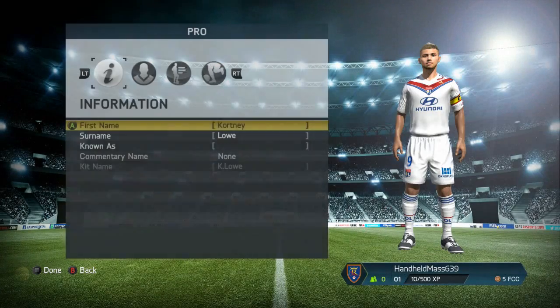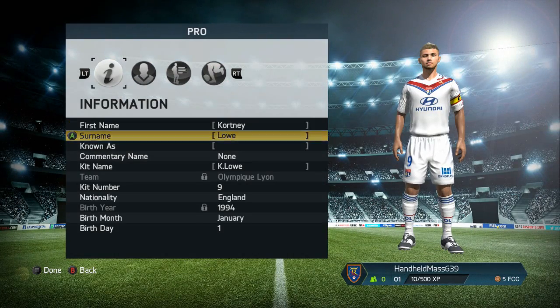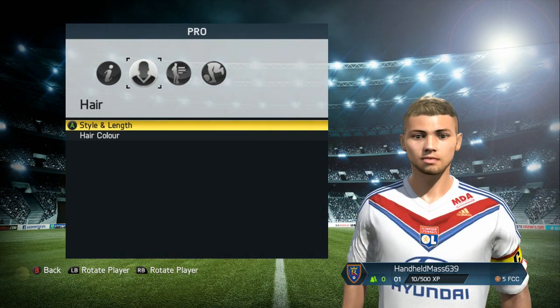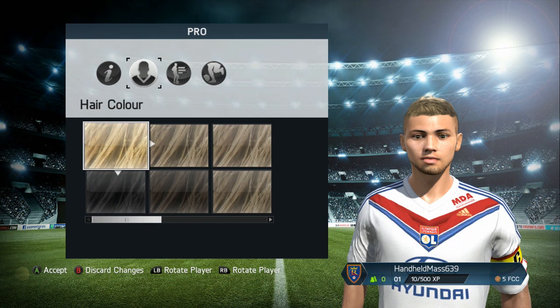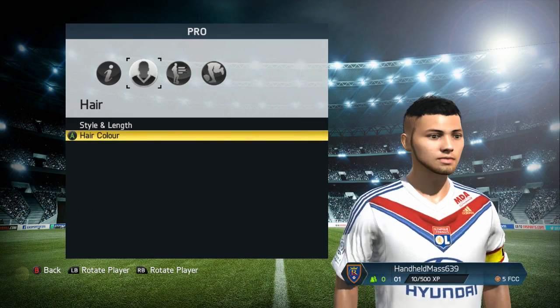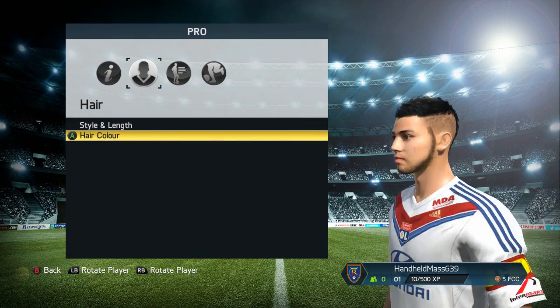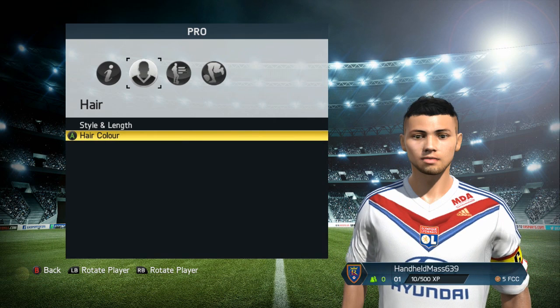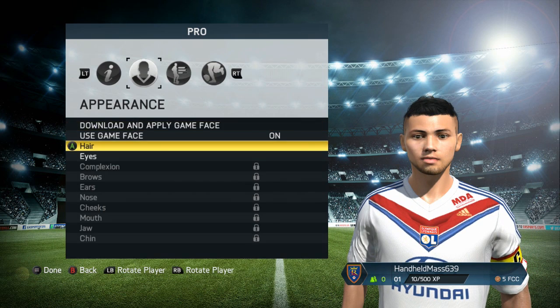So now that it's loaded, it will come up. There he is, bang. I'm not sure why he has blonde hair, but there he is. All you have to do is go over and edit anything you want. You can change his hair color, of course, to black. Boom, there we go. Not sure you can change the facial hair color. I believe you have to change that online, but for the sake of this, I'm not going to go over and change it again, but there he is right there in his glory.